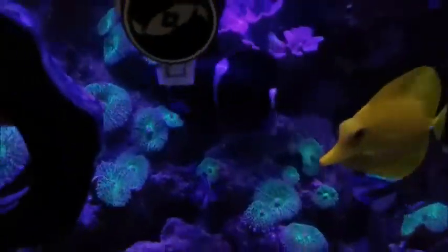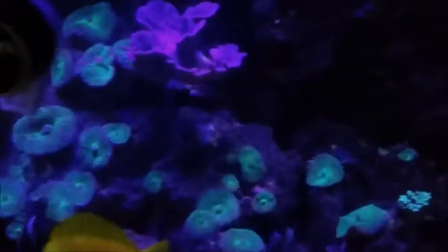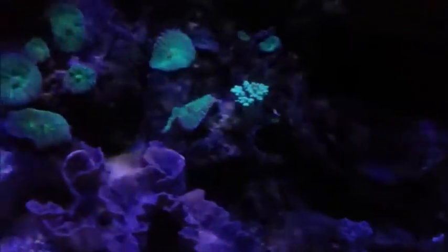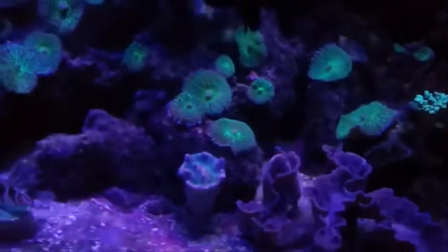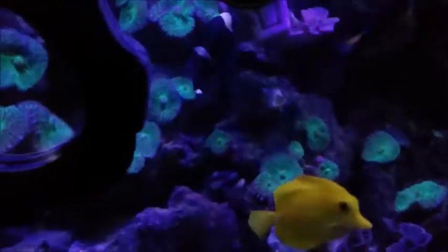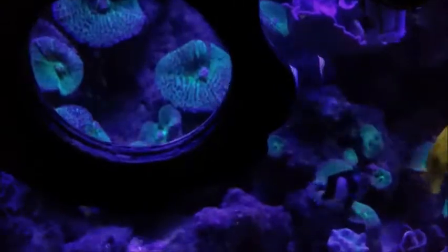But now that the Aiptasia have been eradicated, and I do mean eradicated, I don't see a trace or hair of an Aiptasia anemone. So he did his job, did what he was supposed to do, and as in nature, they don't just turn off. So he has been eating brine shrimp and mysis shrimp. He doesn't touch the dry foods, but he does eat the brine shrimp and mysis shrimp. But to keep him off of these soft corals, I may take him out for a while and see if I can give these guys a chance to bounce back or heal up.